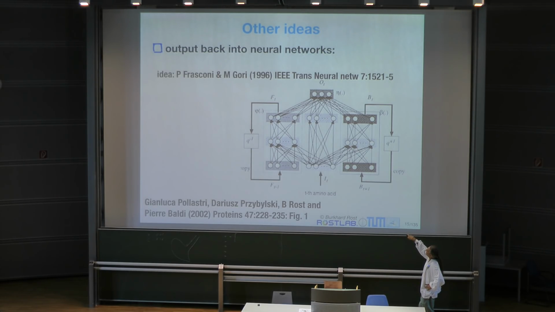And what you now see is that the output from the first level is put back as an input into the second level. So here is a device, the recurrent network, that couples the training. This is still not deep learning, but it's a network where the output for the same position is fed back into it while it's being trained. Okay? That's a recurrent network, and it in fact does work very well and has a similar success. It makes helices be predicted longer. Yes?